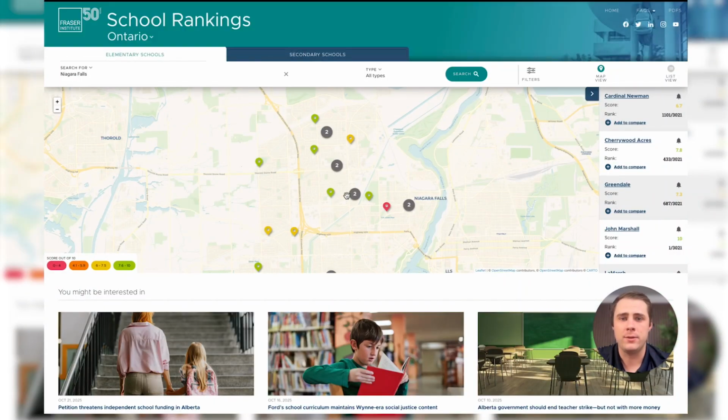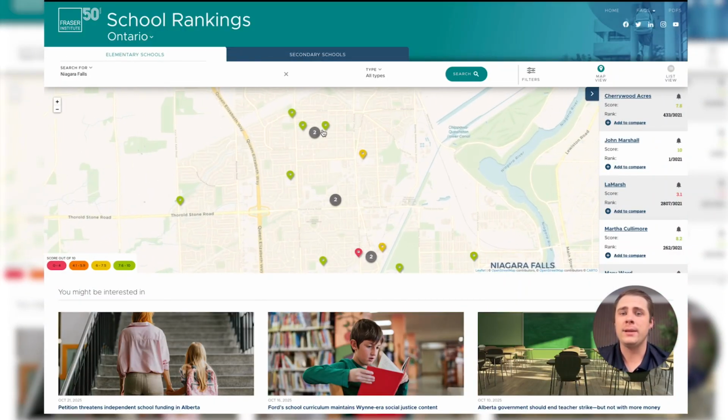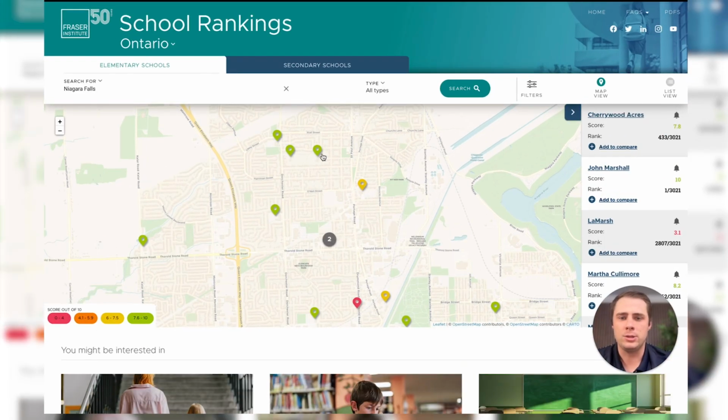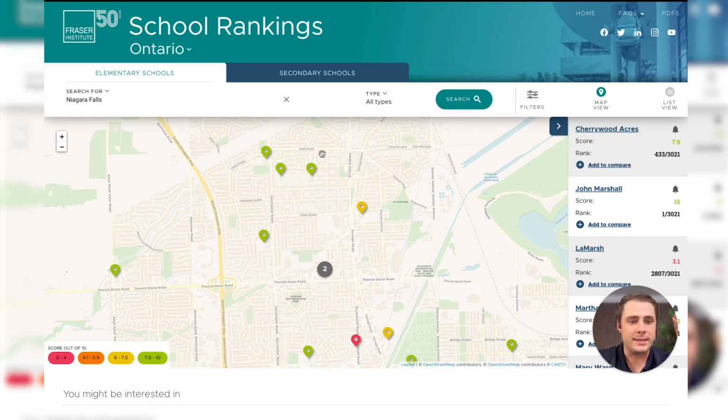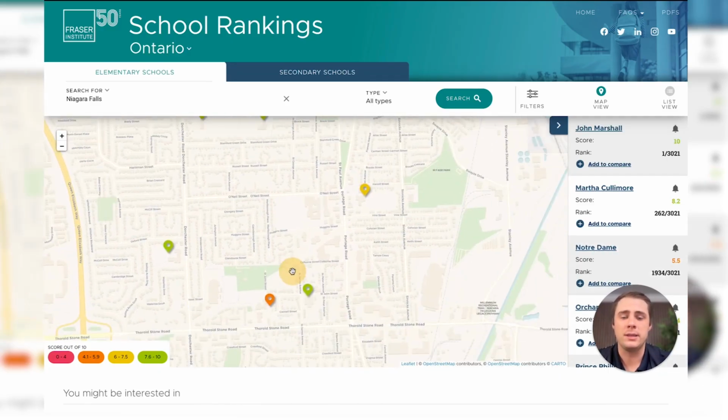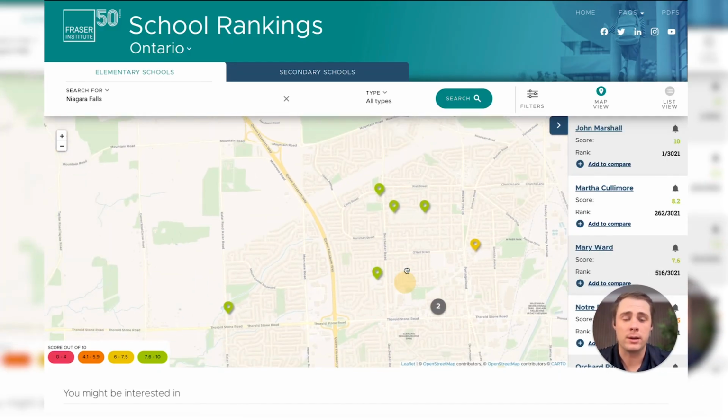In terms of the schools, if we go over here to the Fraser Institute rankings and we take a look, to give you some context, this puts the Ontario standardized tests of grades 3, 6, and 9 into an index out of 10. Anything above a 6 is considered above a provincial average. So basically what you're looking at on this map here, if we zoom in a bit, anything that is yellow or green is considered above a provincial average, and then orange is just below, and then red, of course, is well below. So over here on the north end, as you can see, the vast majority of schools are going to be in the green.